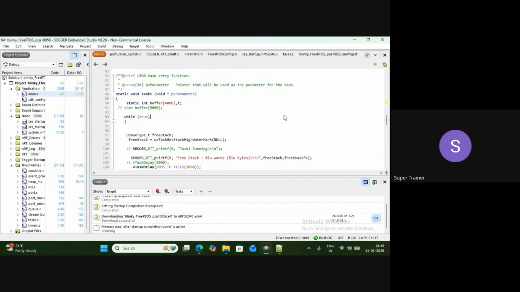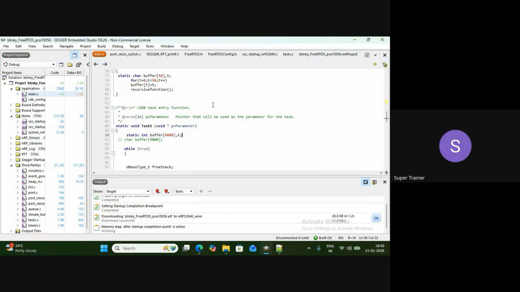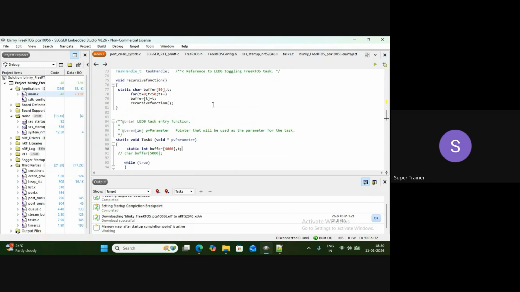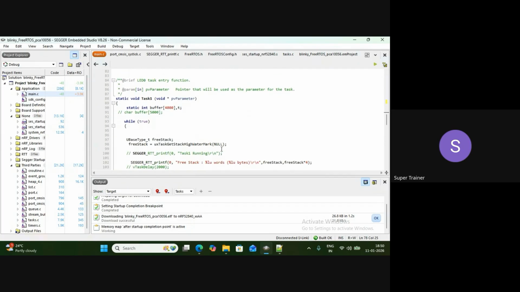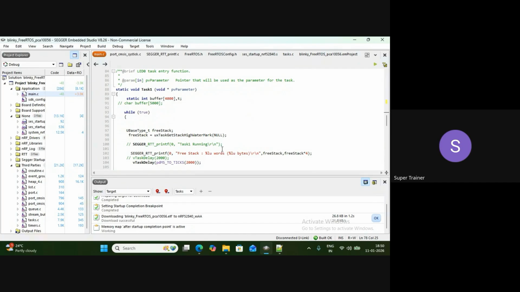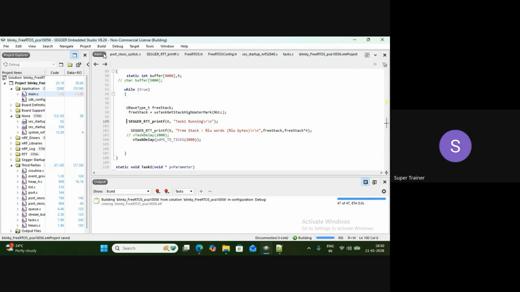To increase the stack here without calling the recursive function, what else can we do?